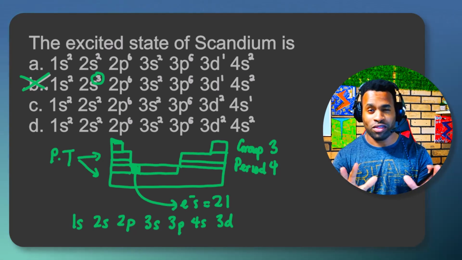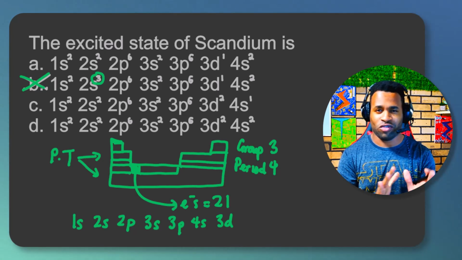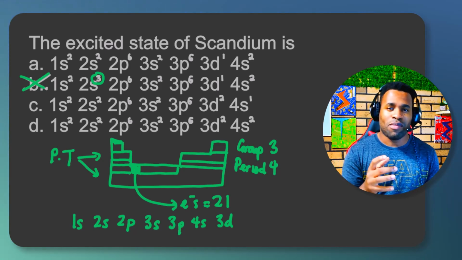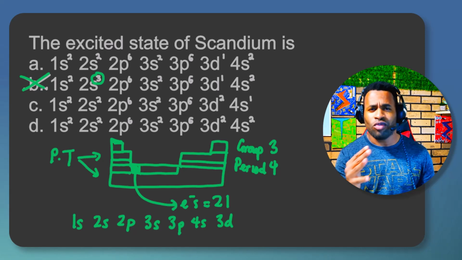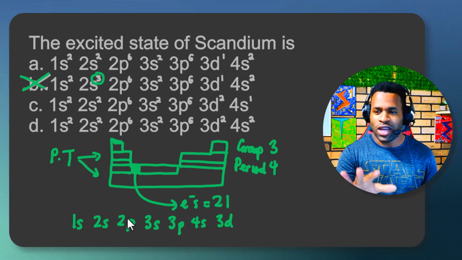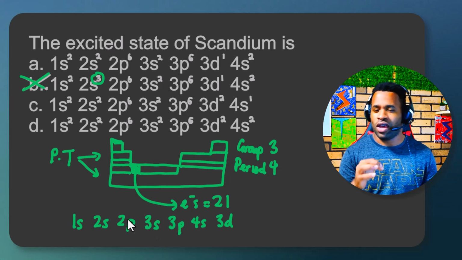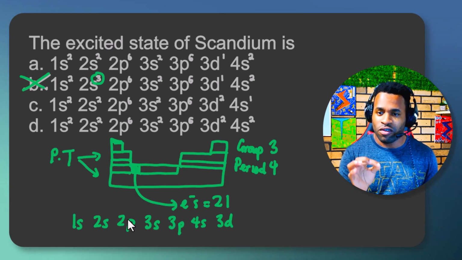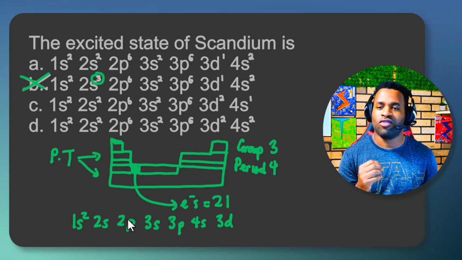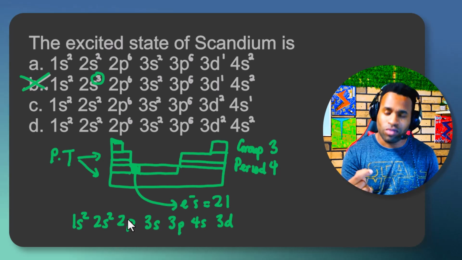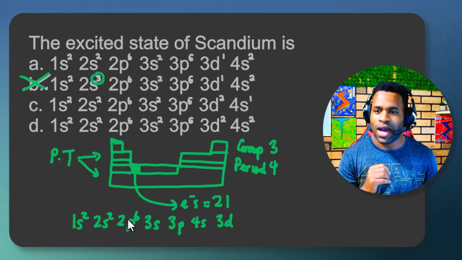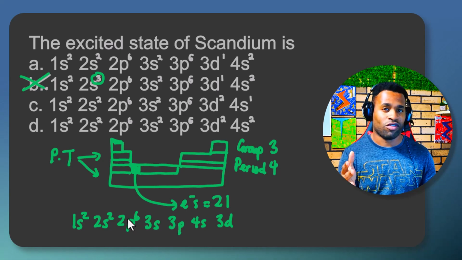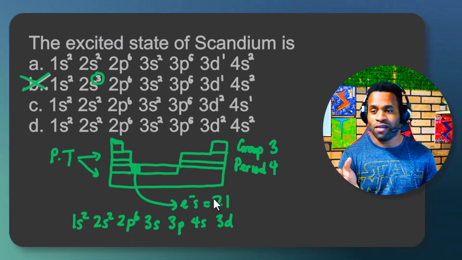A lot of weird things happen when you're looking at transition metals based on the electrons, and there are some interesting movement or filling rules that may not apply to your regular rules of filling electrons. But for now, let's go with the regular rules. So we have electrons filling. We have the first one, which is our 1s2. We add our first 2 electrons, followed by the 2s2, and now we have 4 electrons. We add 6 electrons to the p orbital, and in total we have 10 electrons filled out, and we have 11 left.